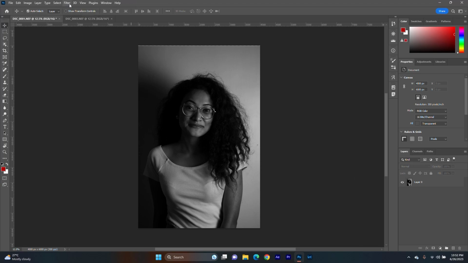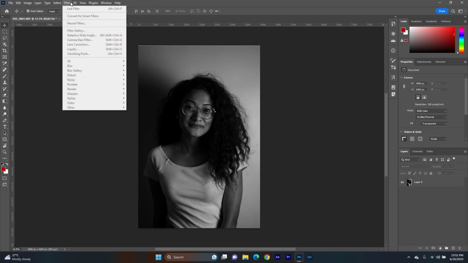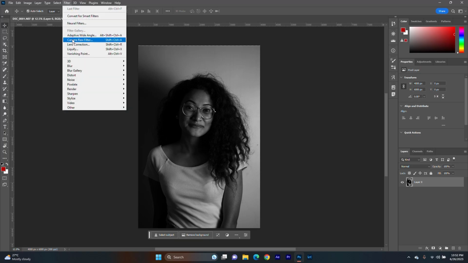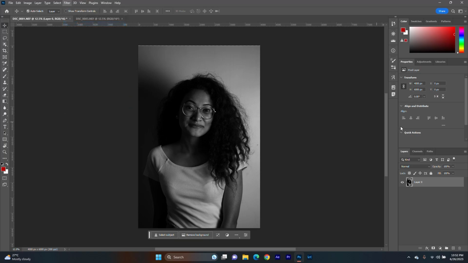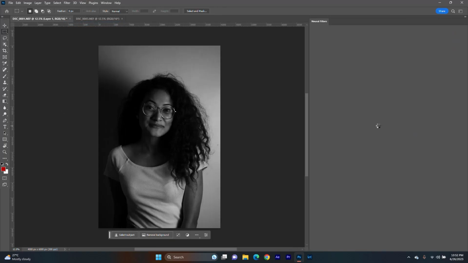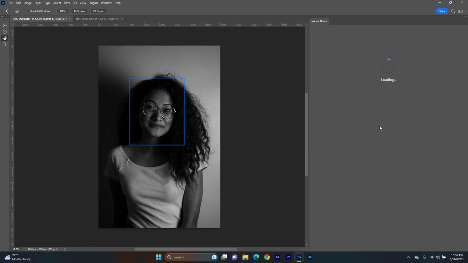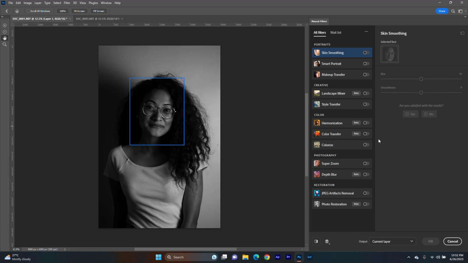Now go to the Filter section, Neural Filters. It is still loading, so you have to wait, and it is done.